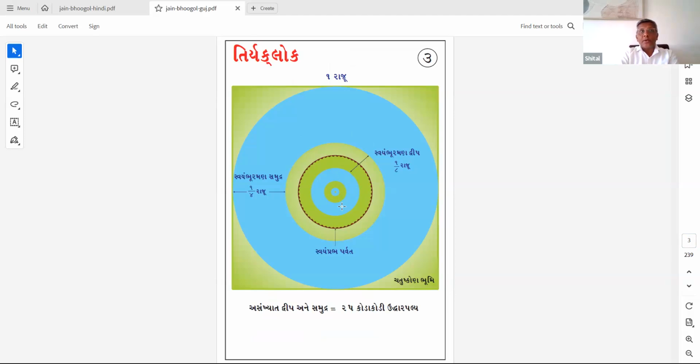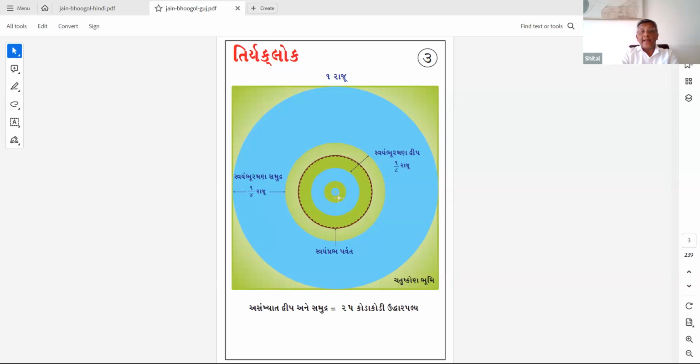Then we have another Samudra known as Kalodari Samudra. Then we have another island called Pushkara Dweep. Then we have another ocean called Pushkarwar Samudra. So we have countless islands and oceans all in a circular motion. The island right in the center is in the shape of a disc or a plate, and the other oceans and islands around it are like the rings of Saturn or bangles. So the shape is different.